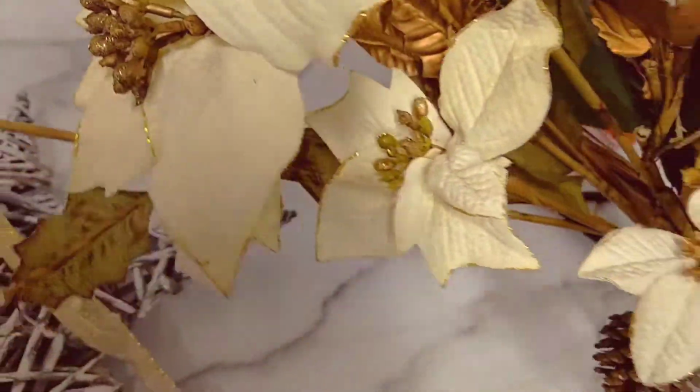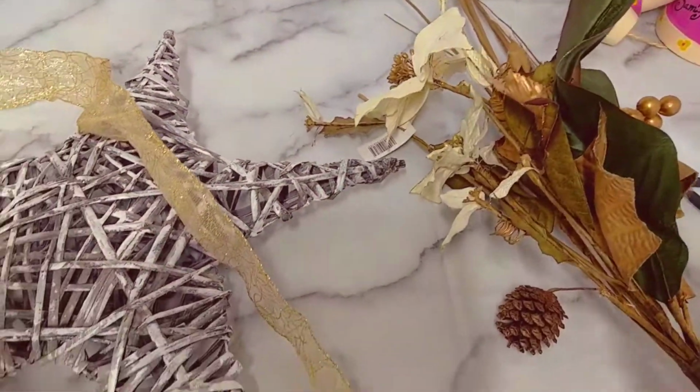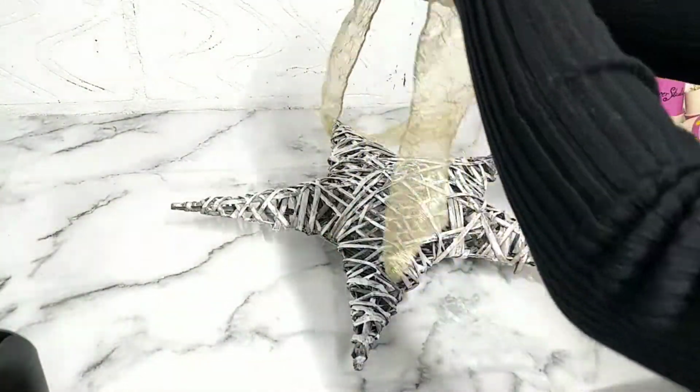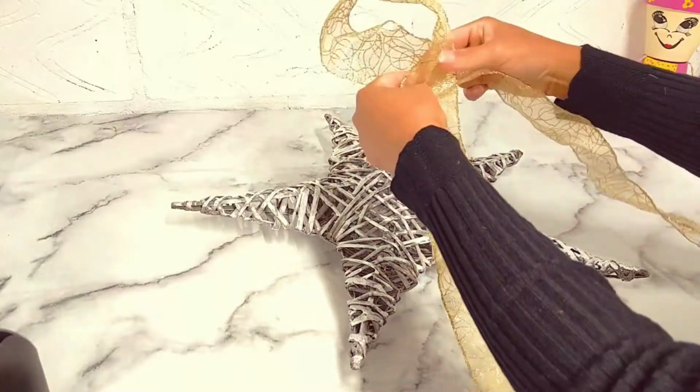Today I am going to show you how to decorate an antique looking star with unwanted flowers, and of course I am going to use only hot glue to attach and secure everything together.